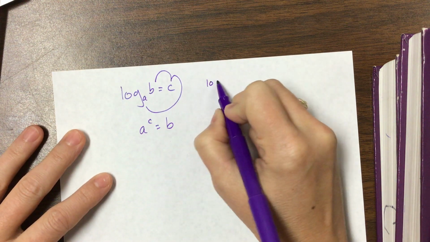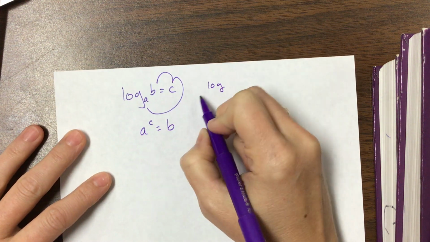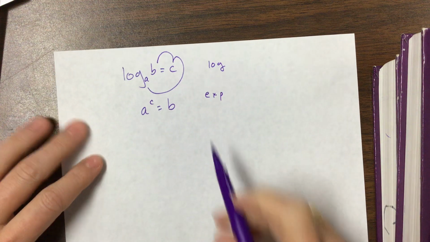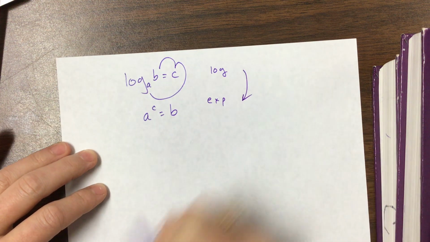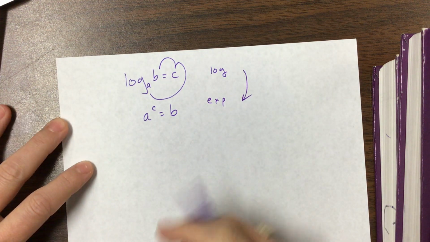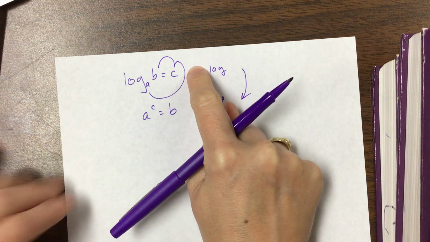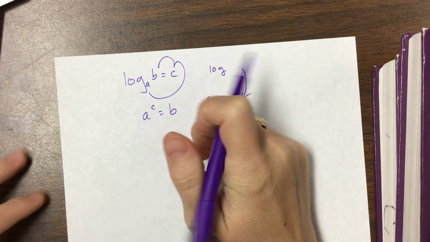So here's the logarithmic form and here's the exponential form. And you should be able to go back and forth between them. I find this transition to be very easy, to go from the log to the exponent. The exponent to the log, I have to think about it. It slows me down for whatever reason.